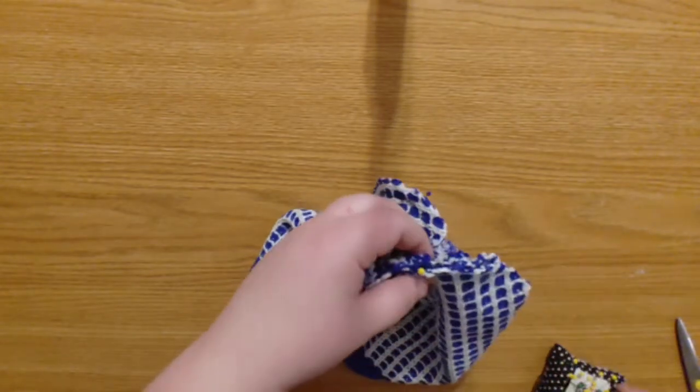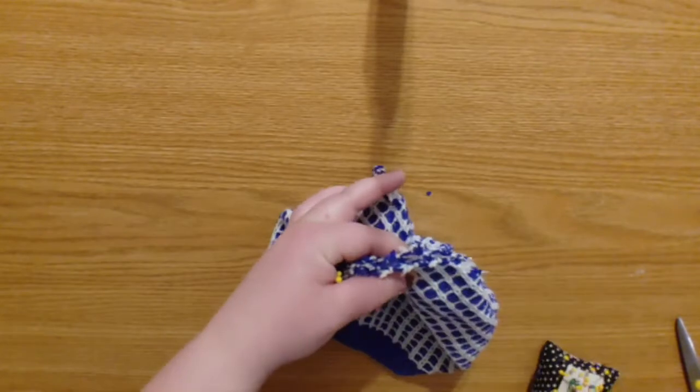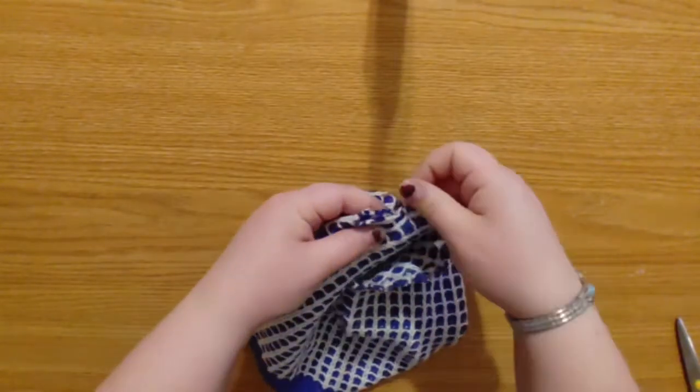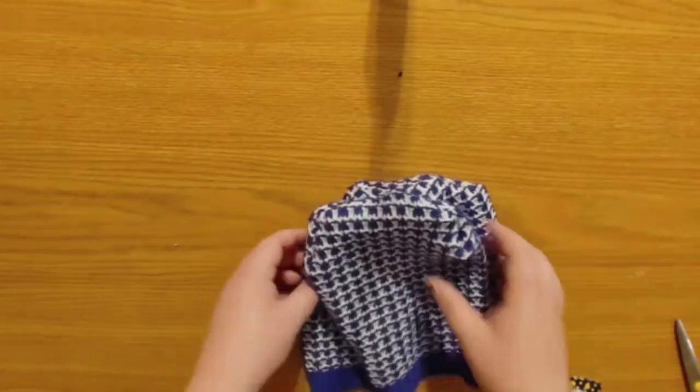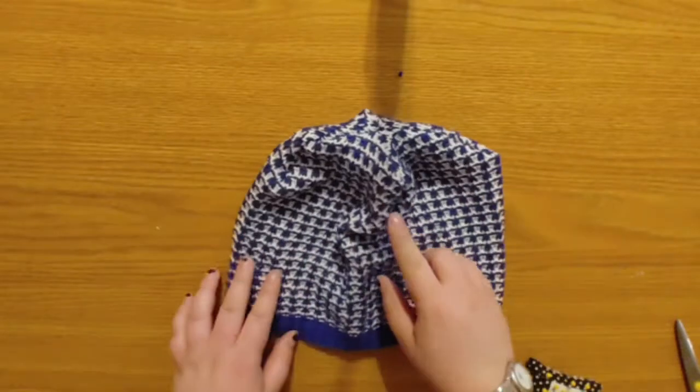and then just pin these right sides together, matching up that seam first and then pinning down both sides, and then we're going to zigzag stitch across the top there too. Once that's done, you can flip it right side out, and then you've got yourself a cute little hat.